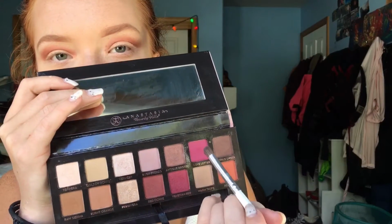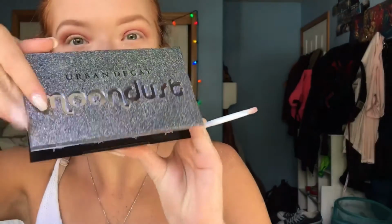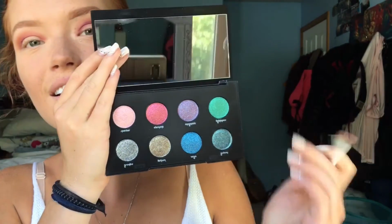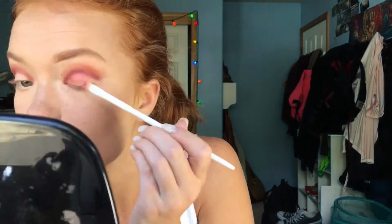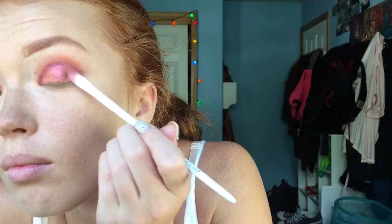Then I go in with Love Letter and I use a smaller brush and put it in the outer corner V of my eye. Now going in with the Moondust palette, I will be putting the reddish color called Element all over my lid. Now I'll use the blue shimmery called Vega and put that on the outer V and work my way in and blend it in with the Element.